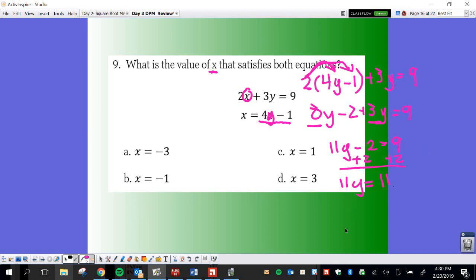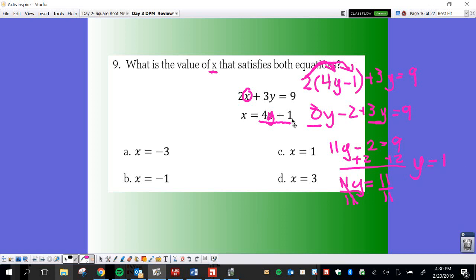So now I'm wondering, does that mean, okay, no, I'm doing it right. All right, so now to solve for y, I'm just going to simply divide everything by 11, and I get that y equals 1, because 11 divided by 11 is 1. All right, but y is not the value that they're looking for. They want us to find x.